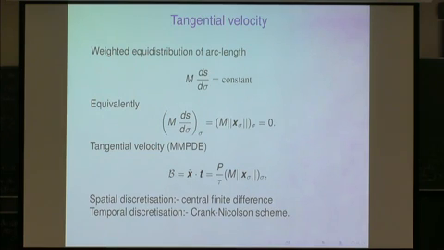Now again, I don't want to do this in an algebraic way. So what I'm going to do is set up a PDE for the tangential velocity in the same way as the adaptivity I had in the interior grid. So I have an adaptive way of generating the grid on the surface that evolves with a given normal velocity.